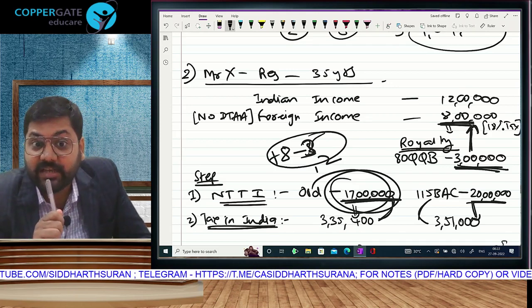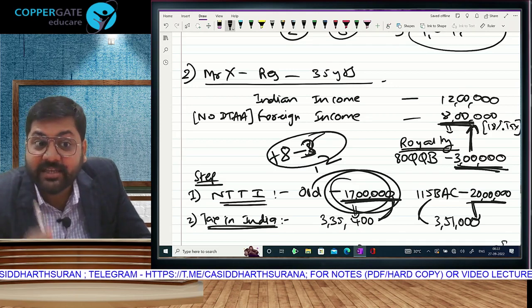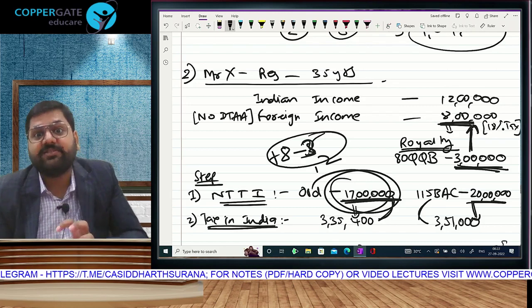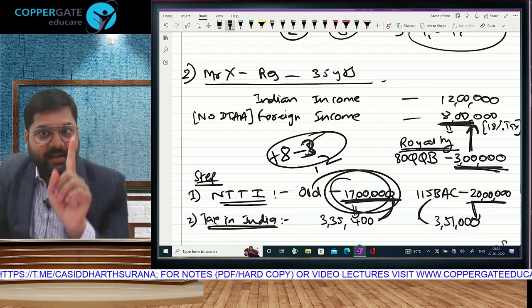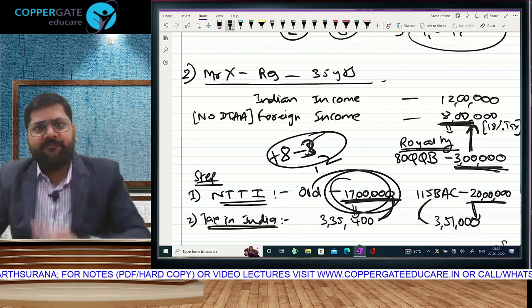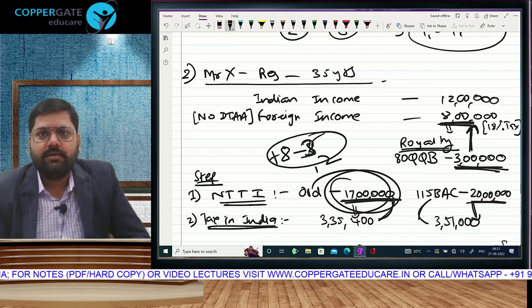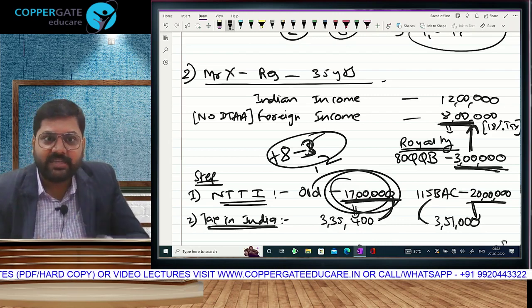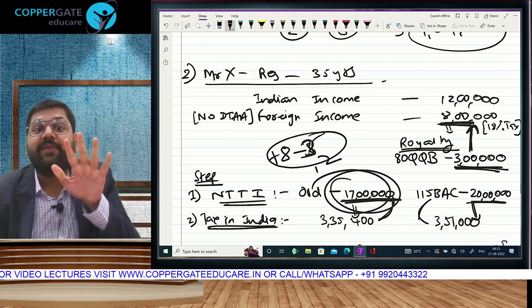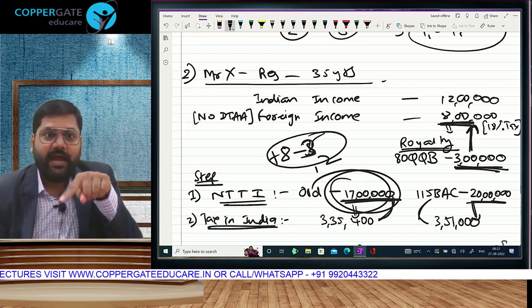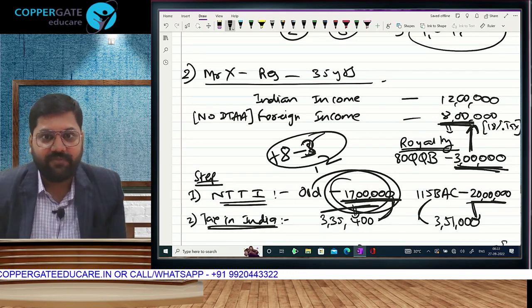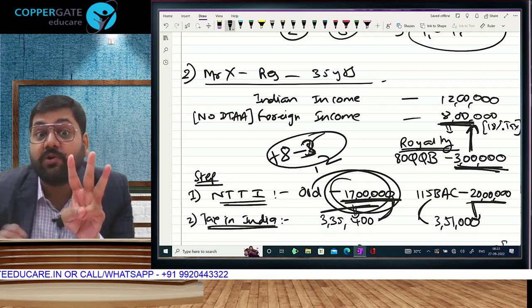The most important line which I will repeat: the deduction was taken against the foreign income, and you have to agree with this. And that is why, when I find out the amount included in NTTI, I earned 8 lakhs in foreign. I paid tax in foreign also on 8 lakh. But have you paid tax in India on that full 8 lakhs? No sir. Listen, 12 lakh has been taxed only in India. You agree with this? 5 lakh, which 5? Out of 8, 5 has been included in our India's 17. That means in India you have paid tax, in foreign also you have paid tax. So on 5 we will take only, 5 we have taken. The discussion is about the 3 lakh which we are not taking.